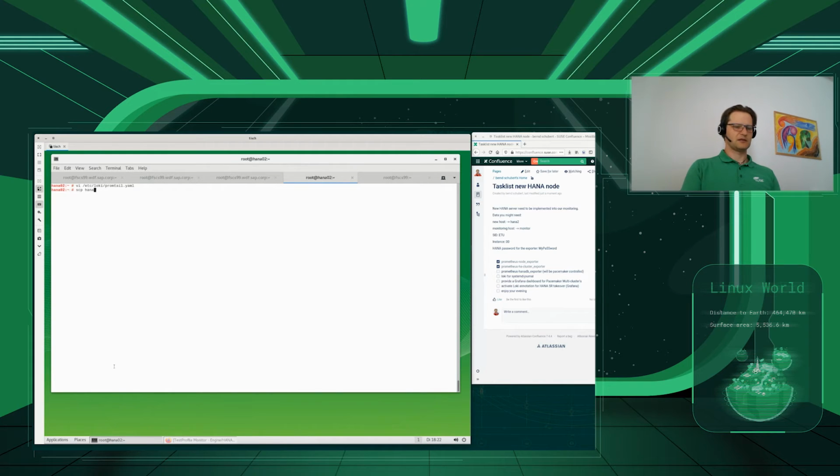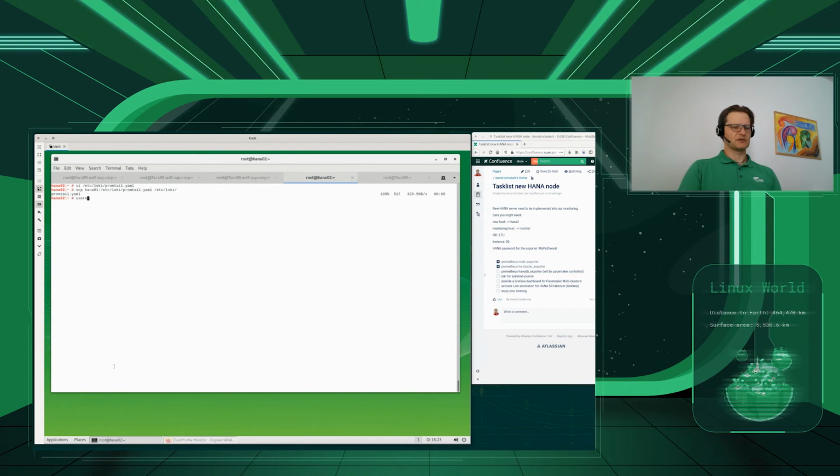From hana01, /etc/loki/promtail, and provide them here in /etc/loki. And what we have to do now, as we would like to capture the logs from the systemd journal, is add the Loki user to the systemd-journal group.